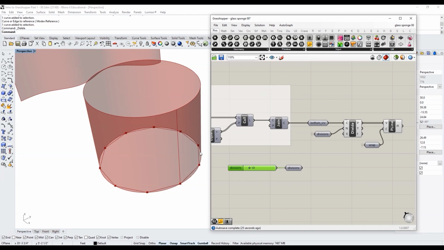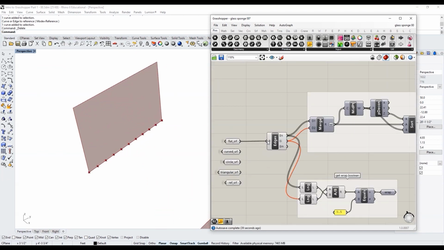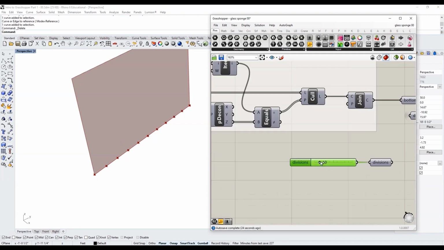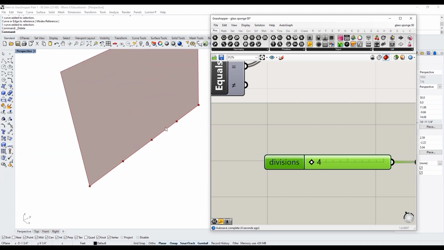And that's exactly what we want for the cases that this wraps around, but it's actually not what we want for the cases that this doesn't wrap around. So if we go back to the flat surface, in this case we actually want an odd number. And the reason for that is we're going to be applying a pattern in alternating fashion. So 0, 1, 0, 1, 0, 1. And if this is even, let's reduce this to a smaller number so it's easier to count. Let's say we have 4. We're going to have 0, 1, 0, 1.